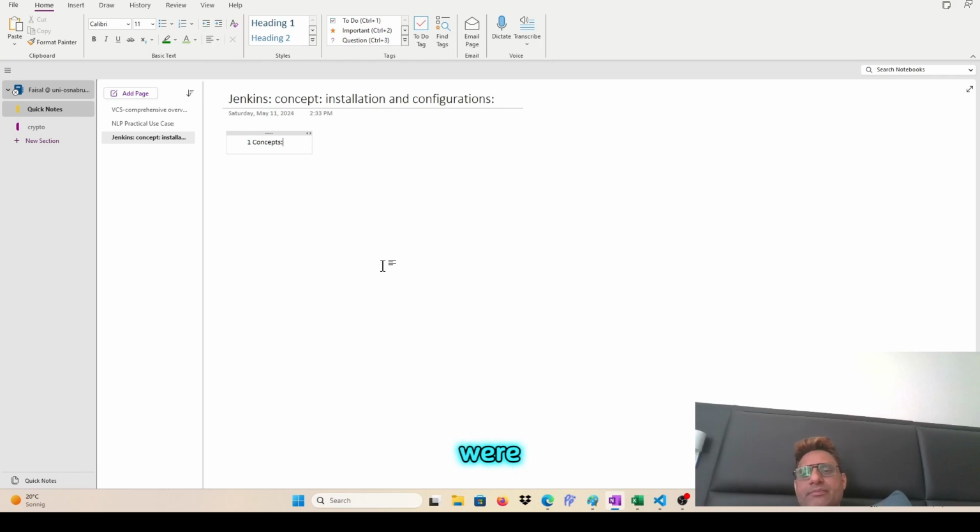What they were doing back in time is that they usually set a time period. So every single build and source code change done during the day was pushed to the server, which was called the nightly build.